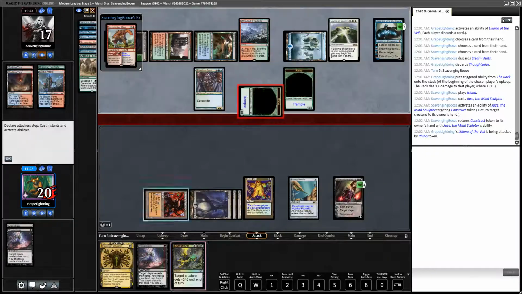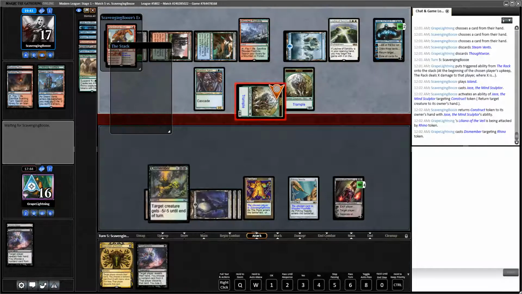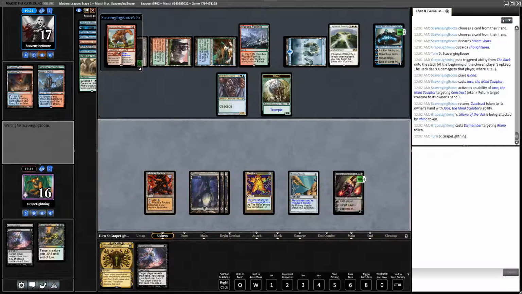Oh my god. I hate casting Dismember on here, because you have to pay the life first. And I don't see why it matters what order you do it in. It's probably just specifically. They have to choose one of them, so why not, I guess.